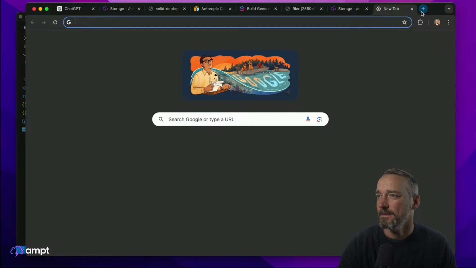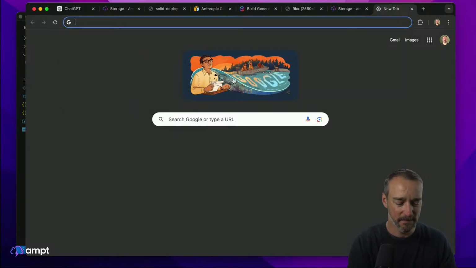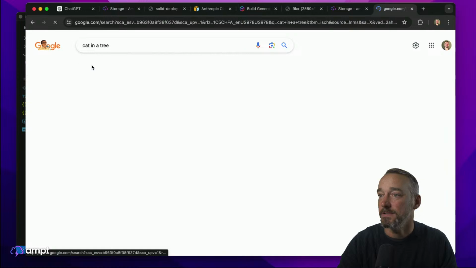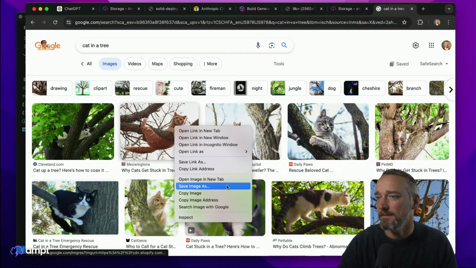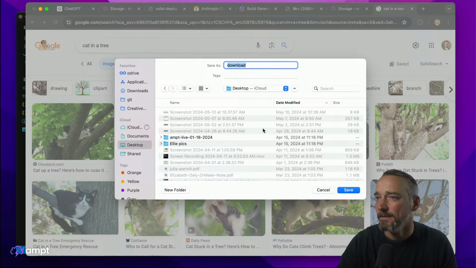So let me try this maybe. Let's go to Google. I don't want to search for dog on a beach again. How about cat in a tree? And we'll go to images here. All right, so here's a cat in a tree. Let's save image as, and let's put this on the desktop.